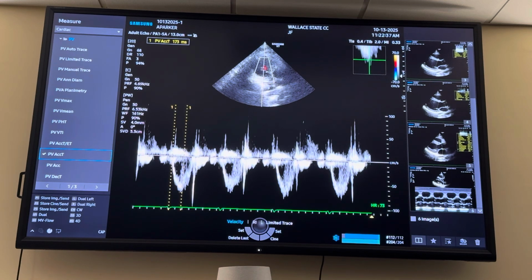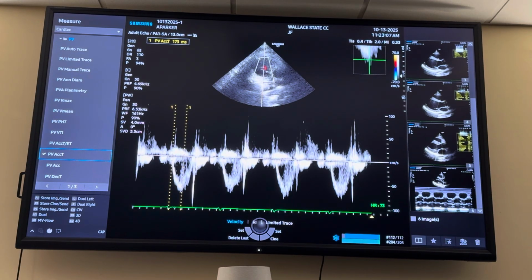As long as you know where to put your cursor for pulse wave and what it's going to look like, I take this image in case, especially towards the very end, I've done my entire echo, and what if I get to subcostal and I put color over the interventricular septal wall and I think I see a VSD? Well, I already have this picture, and I will have to measure something off of it for that VSD. So a lot of the time, I take this image even if I don't measure anything, that way if I need to go back.